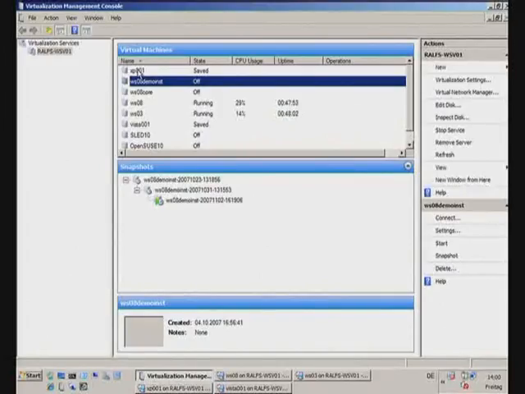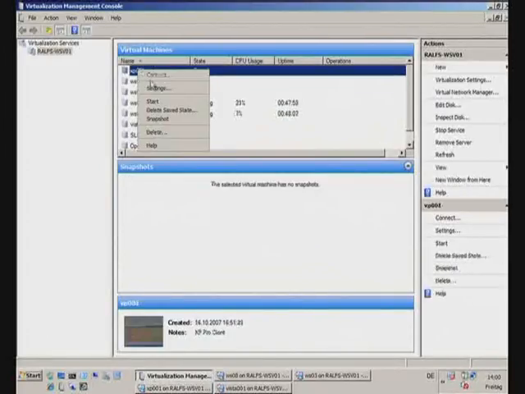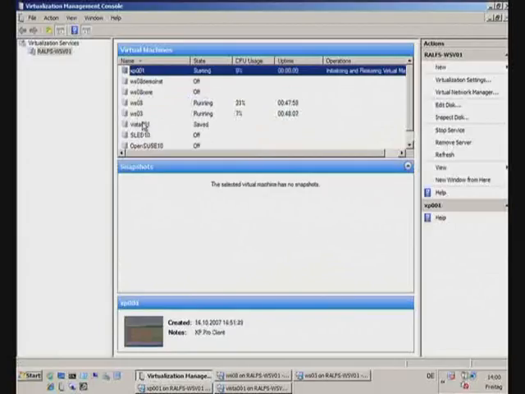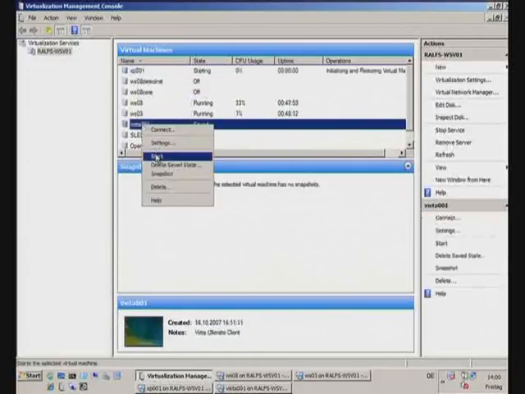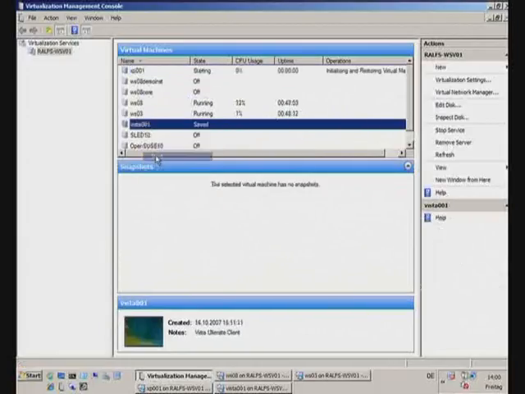So I need to start two more of my machines. I have an XP client and I have a Vista client. And we use these two now for the discussion around SMB, Server Message Block version 2. We're going to look into what actually happens if I transmit files, and we use the same environment for talking about offline files. So SMB, as you know, Microsoft and many, many others, most enterprise file services use SMB.